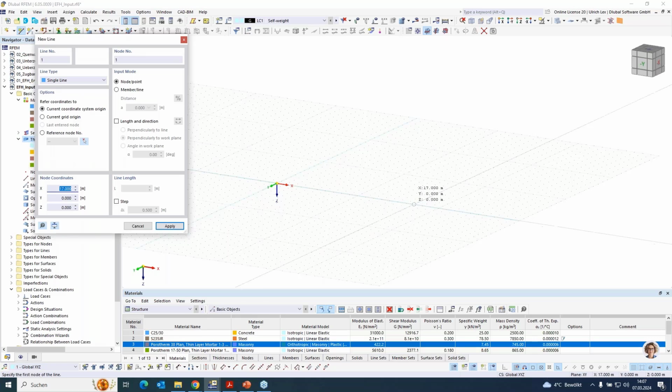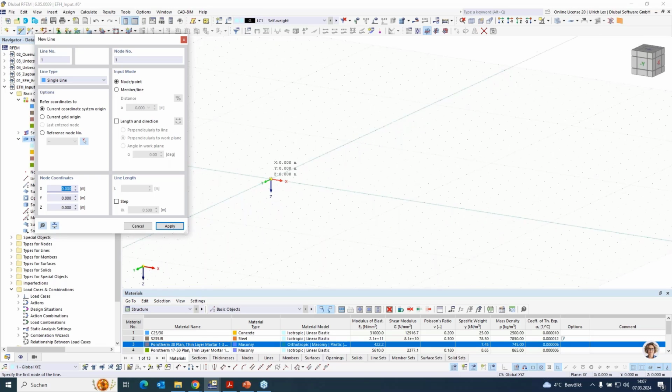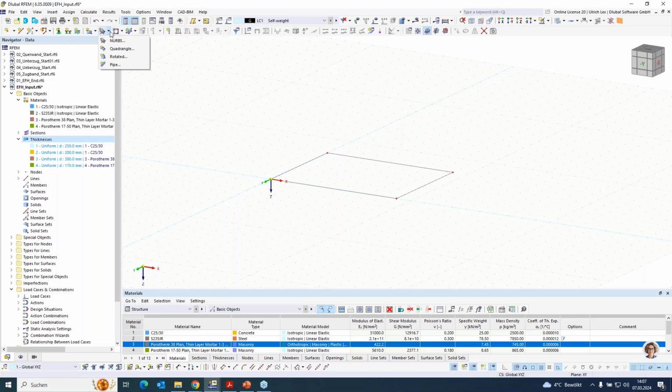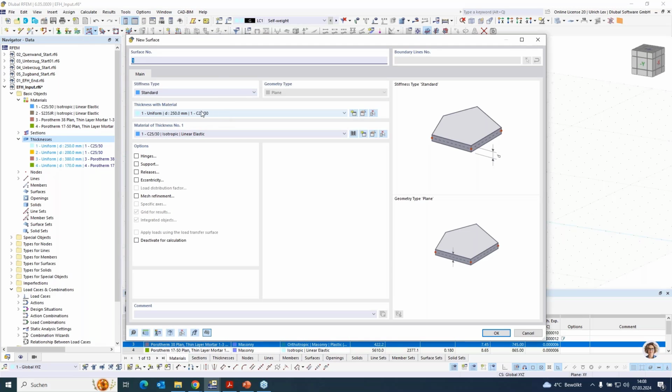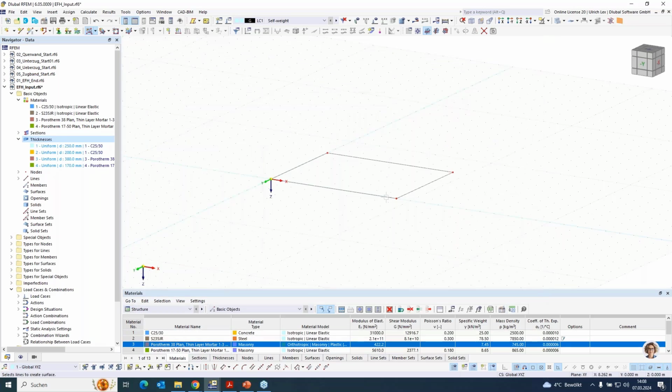Here I have a building with the dimensions 7 by 9 meters. I use my grid points to create the first floor, 7 by 9 meters. I can directly assign my foundation plate here with Select Boundary, thickness 250 millimeters concrete. Okay, and choose the lines.